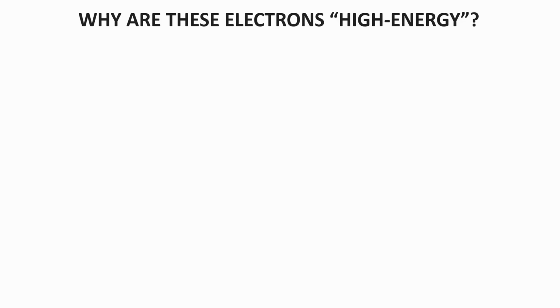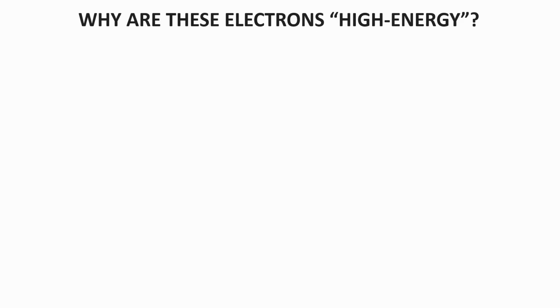So I titled this slide, "Why are these electrons high energy?" And as I was going through these slides, getting ready to make the recording, maybe it shouldn't be why are they high energy, but why are we saying they're high energy would probably be a better title for this slide. The electrons are high energy because they were involved in making the covalent bonds of a sugar, an amino acid, or a fat. And in those covalent bonds, like stretched out rubber bands, there was a lot of potential energy. So they're high energy electrons because they were electrons used to make covalent bonds, and covalent bonds contain a lot of potential energy. That's why they're high energy.